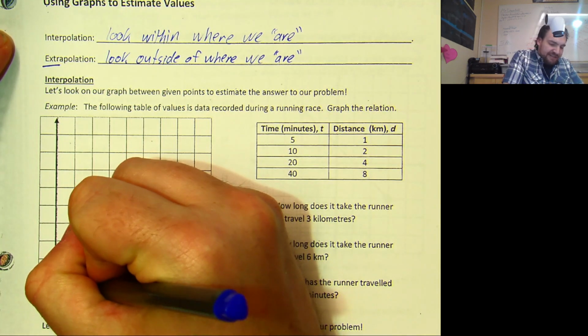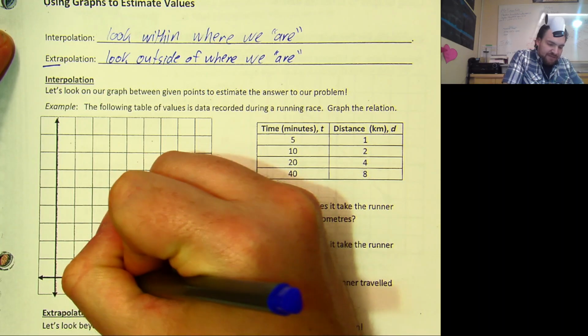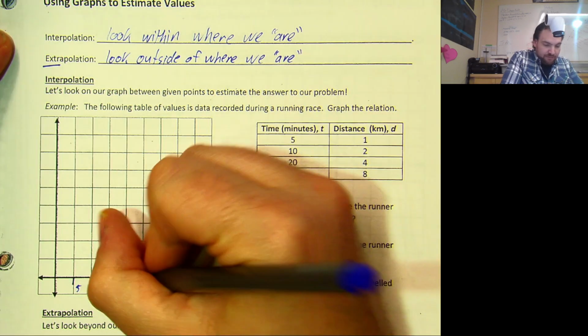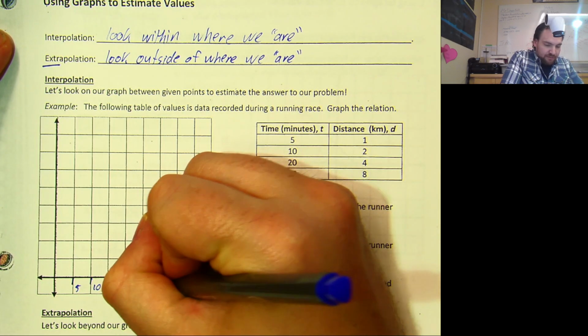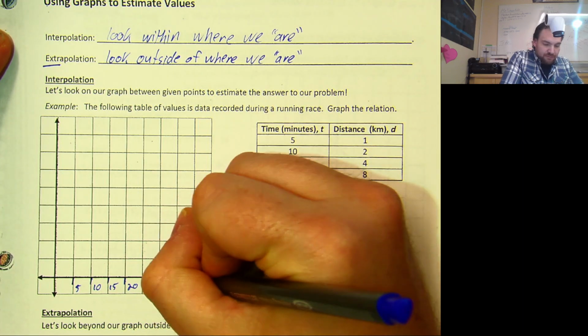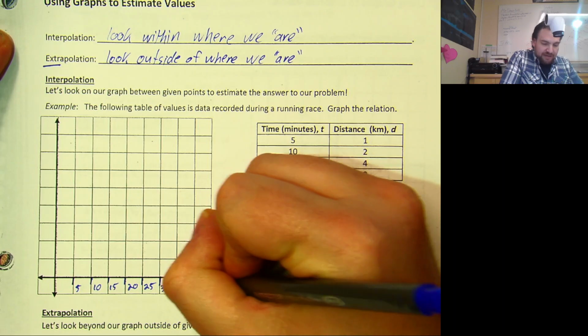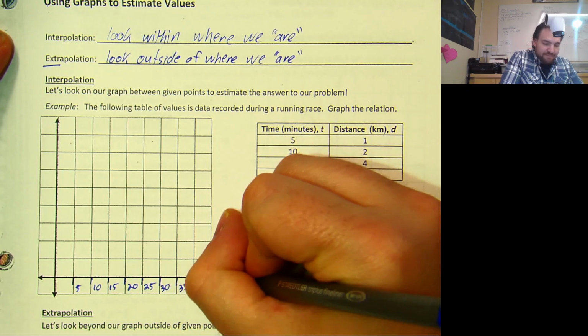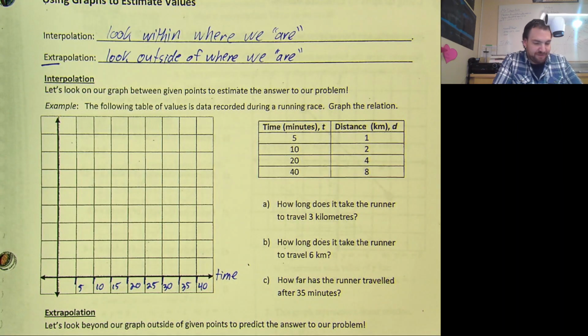Every one of these lines to be 5. Okay, cool. Let's do that. 5, 10, 15, so it'll actually be precise. 20. What are we putting on the bottom axis? We are putting time. Well, you said go up by 5, and so I started, but that must mean time.